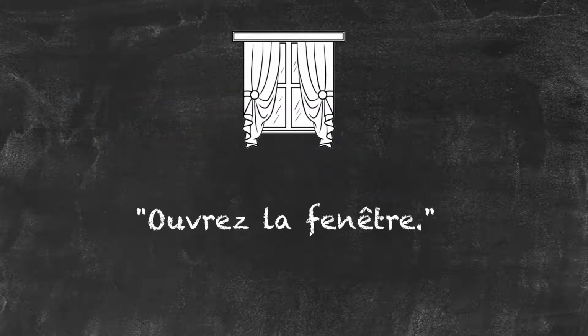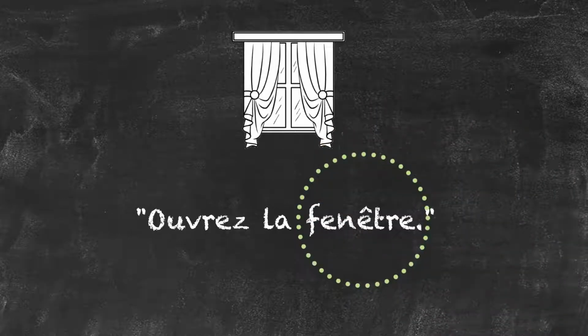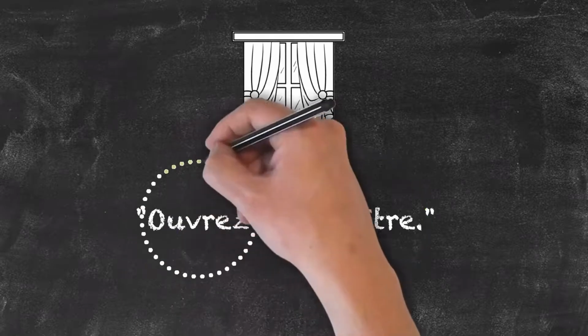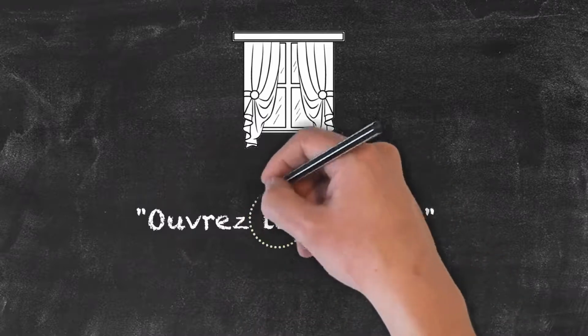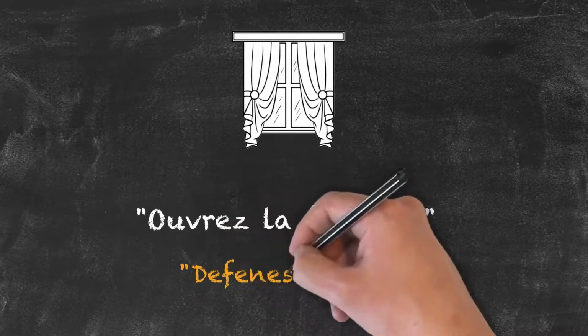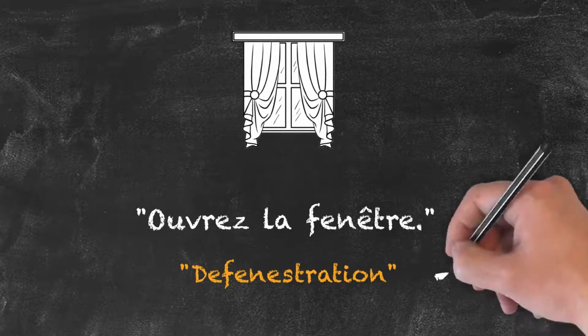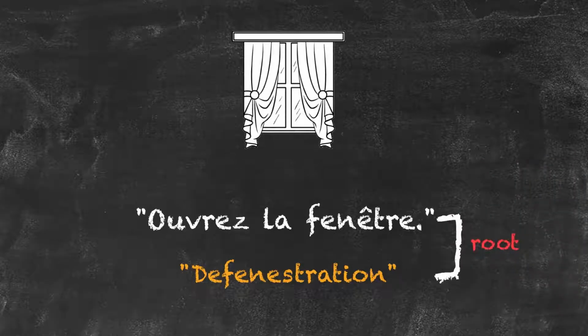If we think back to the example that we translated at the beginning, which was ouvre la fenêtre, let's say, for example, that you had never seen the word fenêtre in French before and that you didn't know what it was, you could, from a very good knowledge of English, actually infer what that meant. We have ouvre, which means to open, la, which is the, so we know we're going to open something. And if you have a very good native language knowledge in terms of vocabulary, you may know the English word defenestration. And defenestration is the act of being thrown out of a window. So this has a similar root to fenêtre in French. So you may well be able to infer what that particular sentence means.